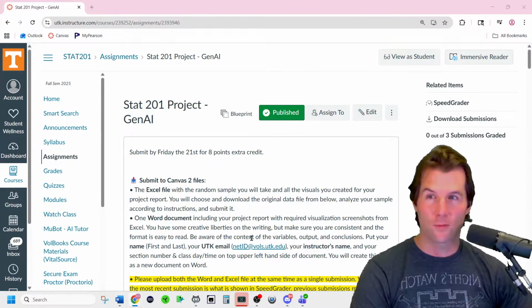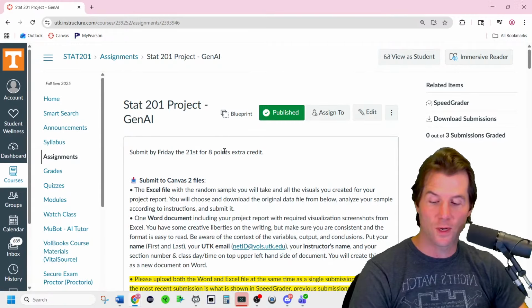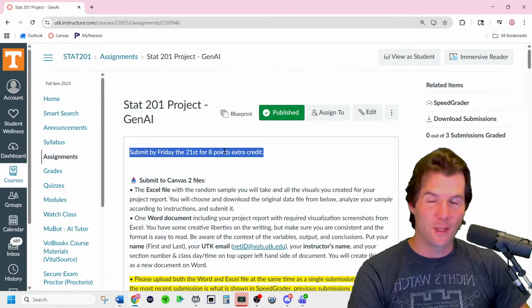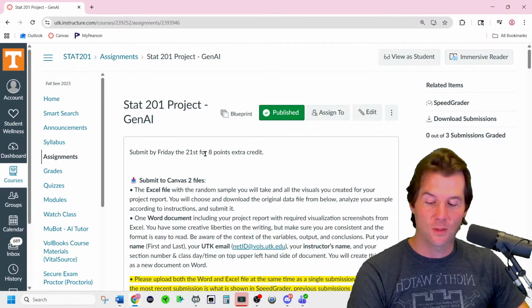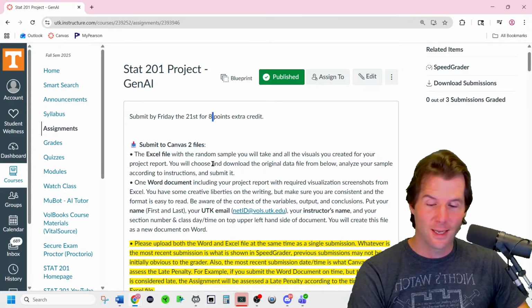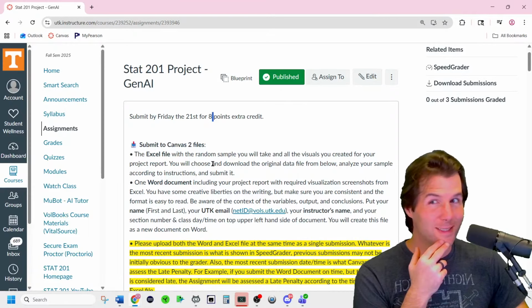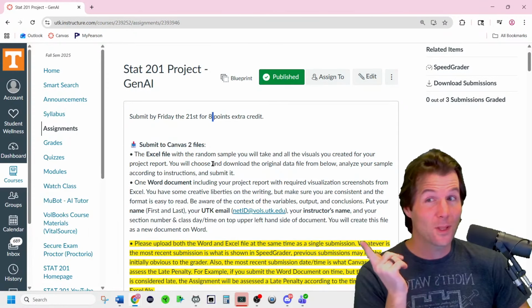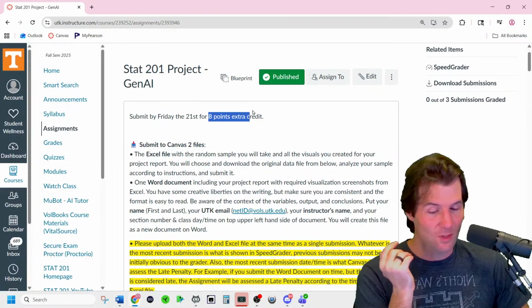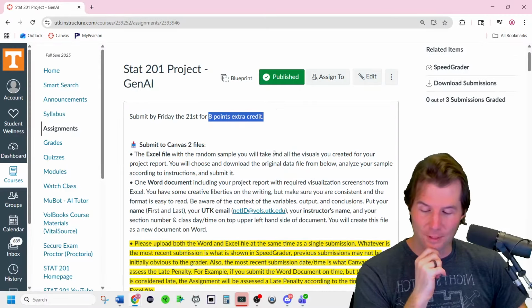Also, submitting by Friday will get you bonus right here. So Friday the 21st at 11:59 p.m. Get that bonus, get those 8 points. But don't turn in early if you haven't done it. I had a student turn in early to get the bonus, and they were like, well, I wanted to turn in early to get the bonus. I was like, but you did like half the project. They're like, but the bonus, it's only 8 points. I mean, it's good, but don't turn it in early if you haven't done the project.